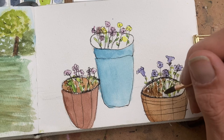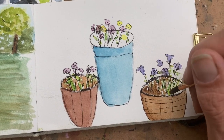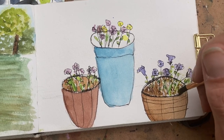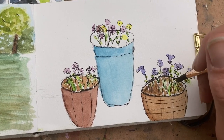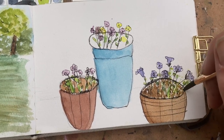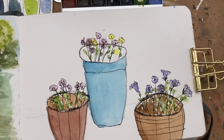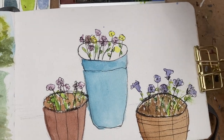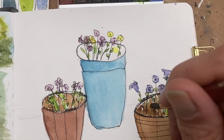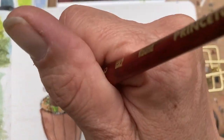I am seeing Becky Koi, K-O-I, but anyway, Becky uses this gooseneck for her plein air videos and her urban sketching, so that's what I'm using. I have a tripod to use with the camera.